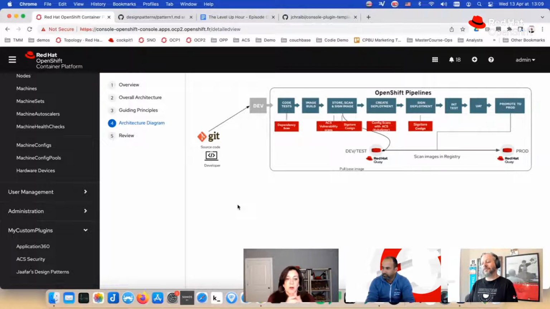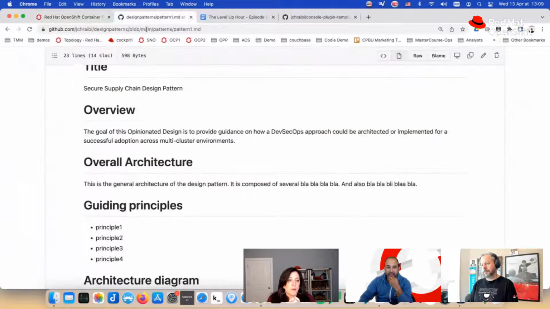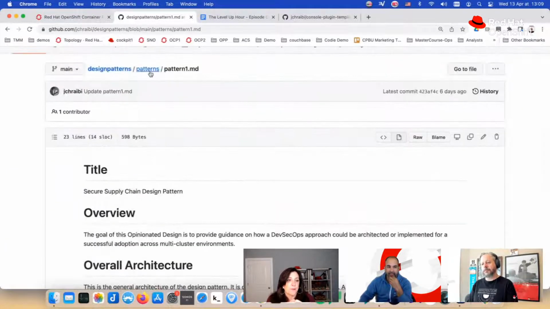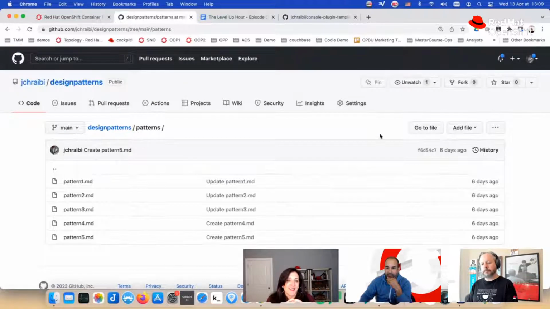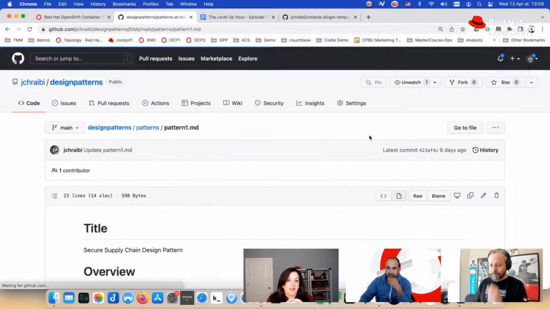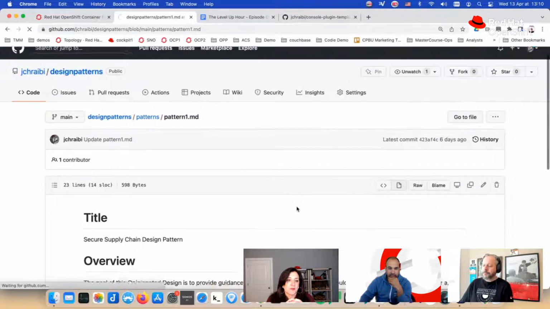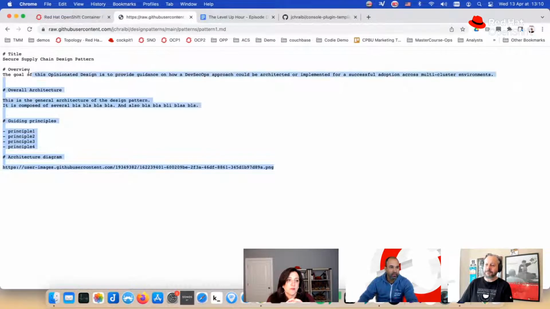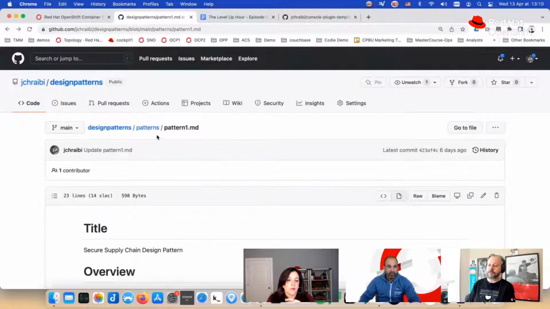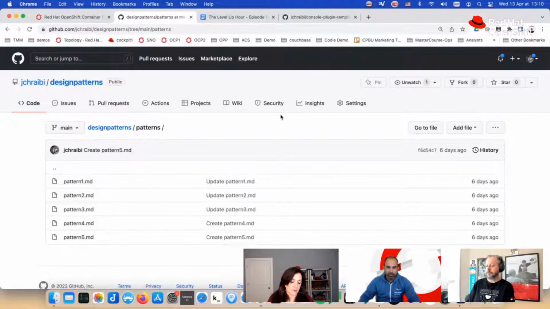So just to verify, you created the plugin, and now anybody can go into that Git repo, change it there, and it's going to update here, right? Exactly. So just to show you that, let's try that. I'm going to create a new file, but I'm going to get the content first from one of those patterns here, and I'm going to add a new pattern that we will call the level up hour.